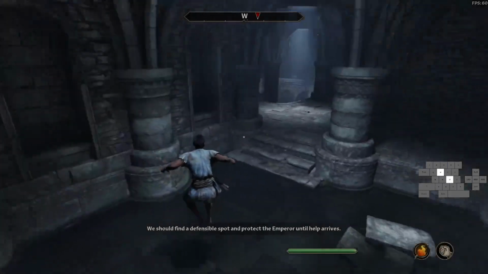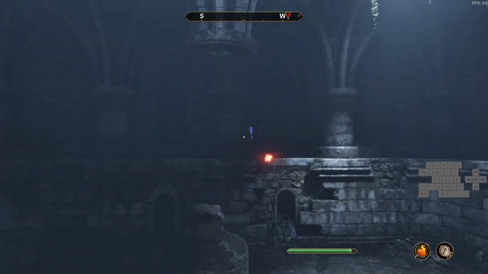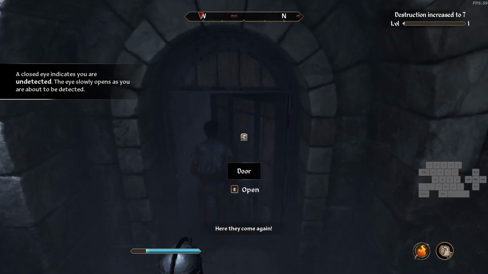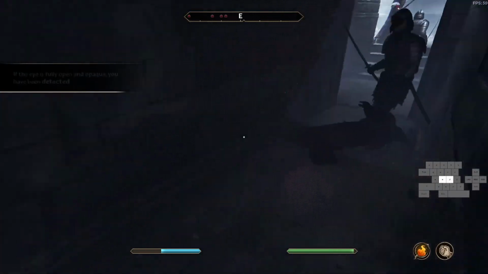A little unsure how that missed, but we'll do that again. You're going to run down. You're going to pickpocket, and then you can zoom in to your first person to make that easier. The door's going to open after you do that. You want to kill that assassin as fast as possible.